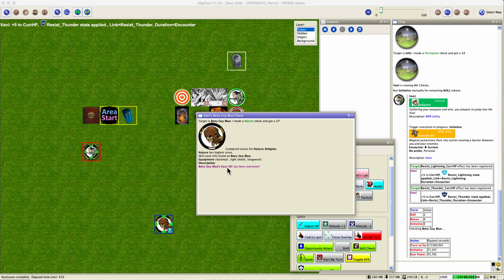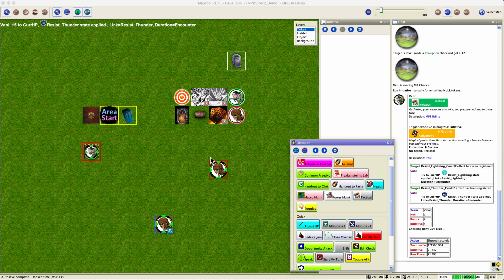We only got his easy DC, so I guess our nature, even though it was the highest score, see how it says there, actually wasn't that great. So if you do better, and you get the hard DC, you'll get his resistances and stuff like that. And for moderate, I believe you get the powers. So it will display the flavor text for the powers, which we set up. Remember how we did that earlier when we were creating the skeleton? It will give that. Well, this isn't too useful either, so we'll close that.